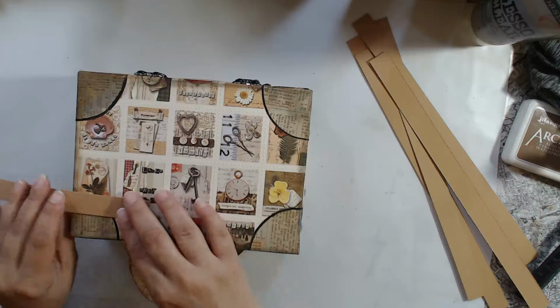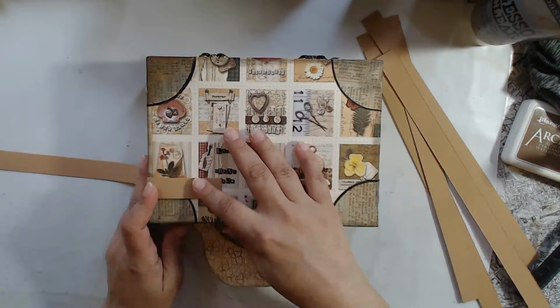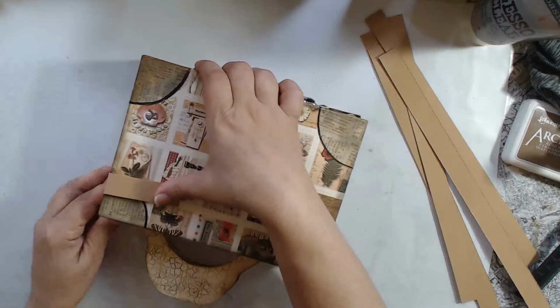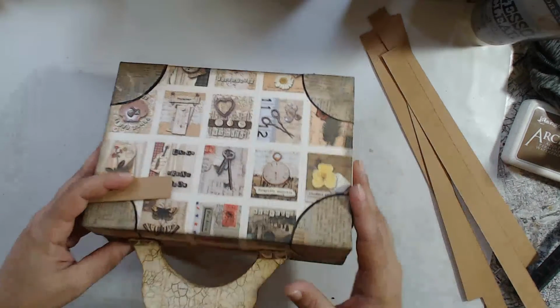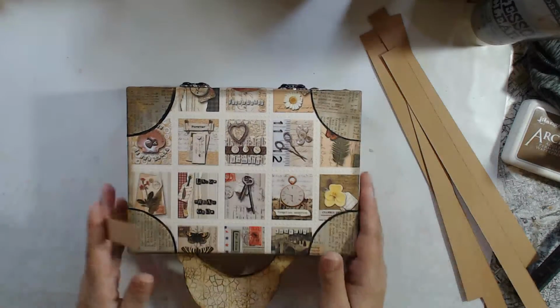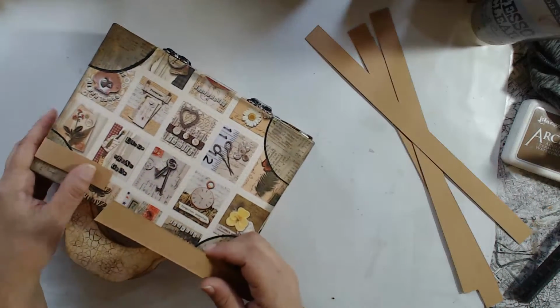What I'm thinking, not sure, but I wanted to do this a little bit different. I wanted it to appear like it has several buckles, even though it doesn't really. The two main closures are going to be in the front, but I wanted to give the illusion that you have to unclip it from a whole bunch of different places. So, I cut myself six. I might need to cut myself a couple more.